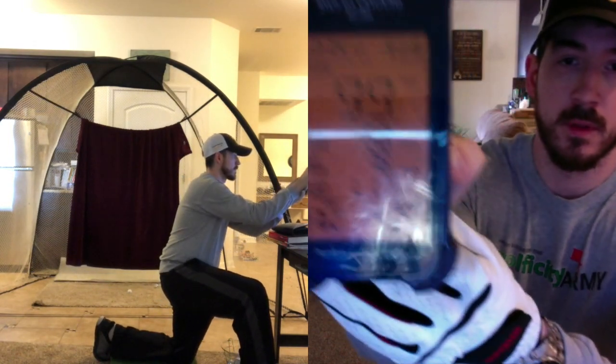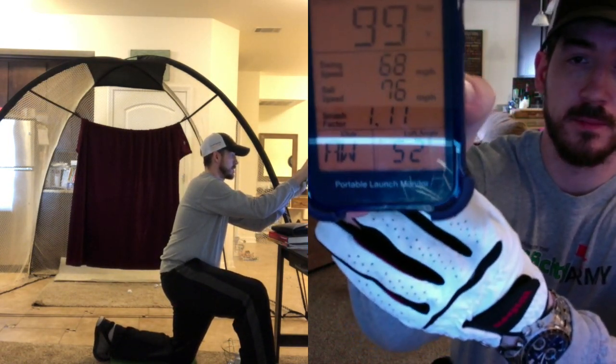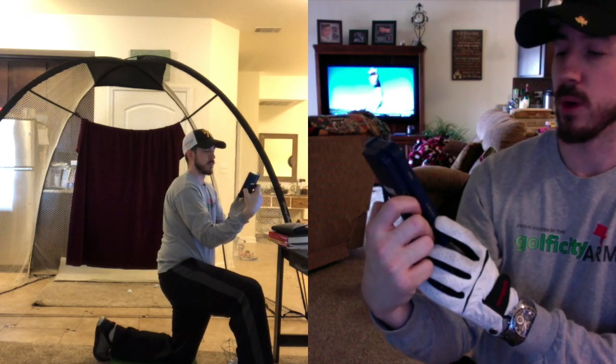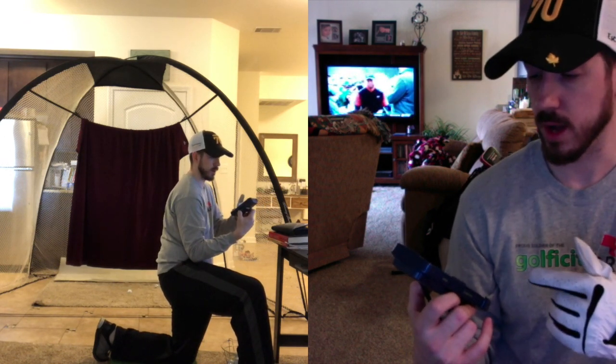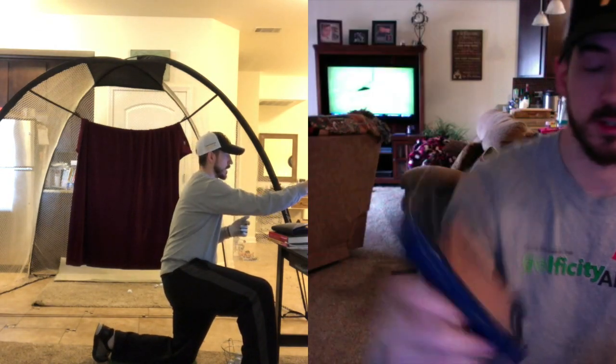So real quick, 99 yards, gap wedge. So I'm looking at smash factor of 1.1, 76 ball speed, swing speed 68. I moved that one back in my stance a little bit, so it doesn't surprise me that it went a little bit further. Normally I play it up further. We are at 4 minutes of practice time right now. It keeps track on there, so it's pretty sweet. Let's hit a couple more with this, and then we'll go to sand wedge.